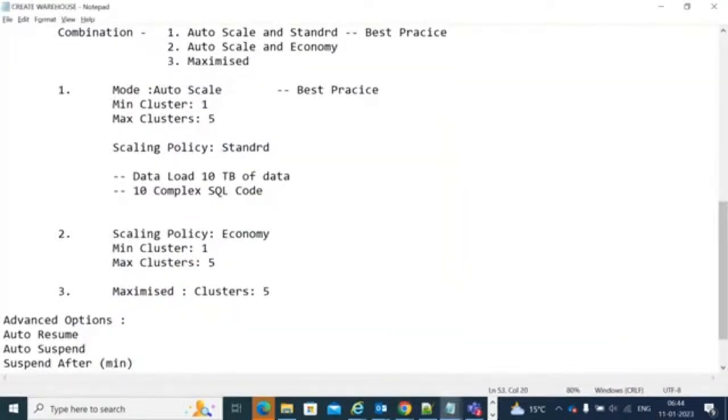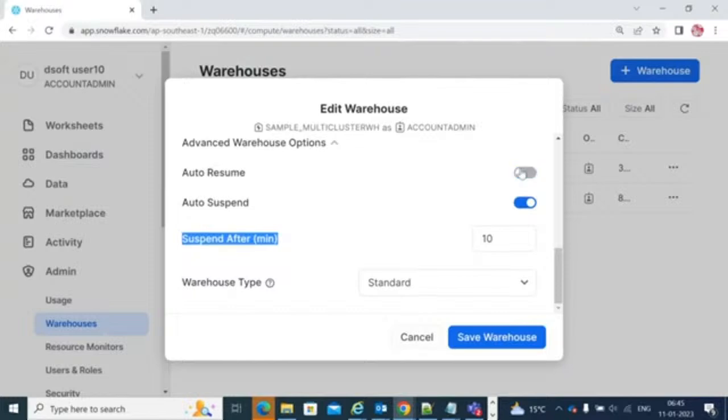This is common for your single virtual warehouse and multi-cluster warehouse. What is this auto resume? Auto resume, yes. Auto suspend, yes. You need to select yes or no like this.